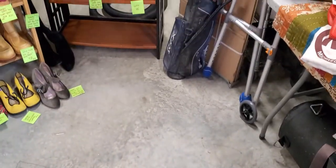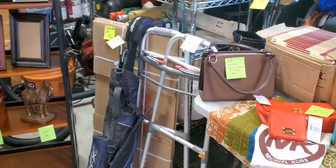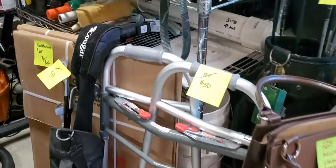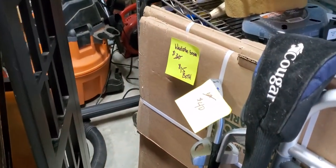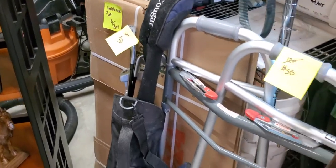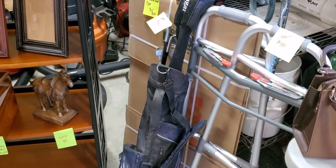How about the frames, or is that where we are? Yeah, let's do it. Well, okay, get the walker and those boxes back there too. So we've got a walker that's adjustable height, and that's $50. And then we've got these brand new wardrobe boxes from Home Depot that have never been used. You could get each one of those for $15, but if you want to grab those, 10 or 15 bucks for both will be just fine.